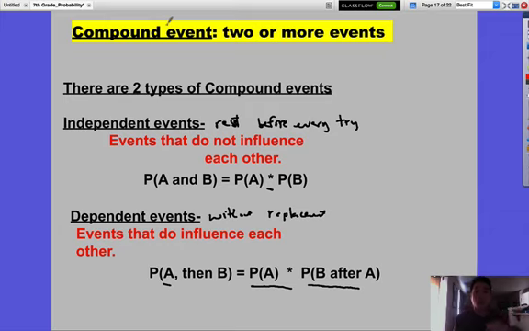Instead of 52, you go down to 51 because you never replaced it. You just left it out. So that is without replacement. Things like coin tosses and dice rolls are all independent events because one doesn't influence another. Cards are usually dependent events because you can keep them out. Spinners, if you're spinning a wheel, are always going to be independent events just because it resets, unless you take something out and then spin it.